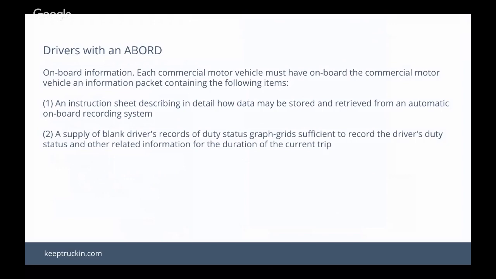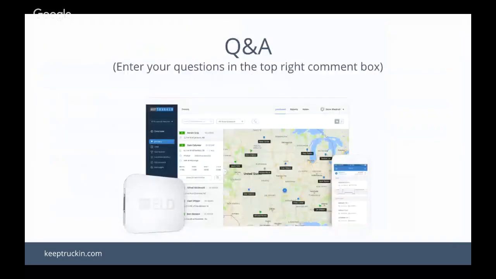Okay. Next question we have here. As soon as the truck starts moving, it goes into driving mode. Is there a way to correct that? No. Under the ELD mandate, if we move a vehicle at a speed of 5 miles an hour or greater, that is regulated, mandated HOS driving that has to be recorded. And there's very little flexibility around that in the mandate. That is the whole point, is to capture those driving events.